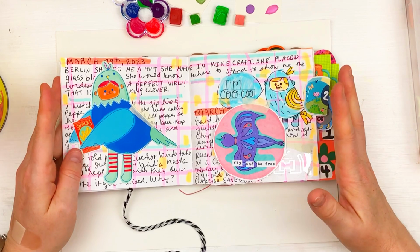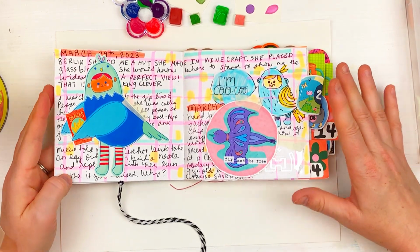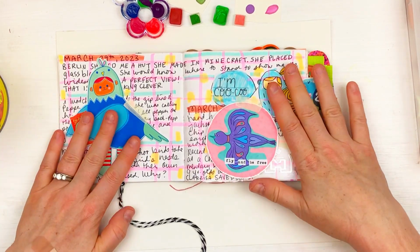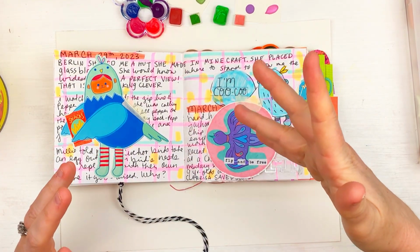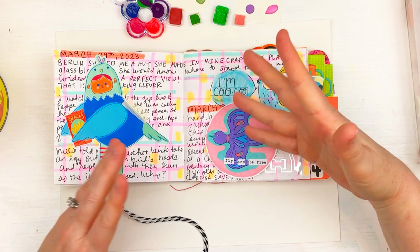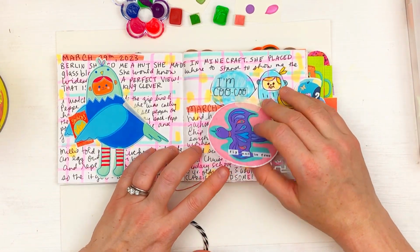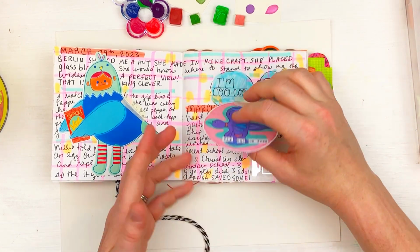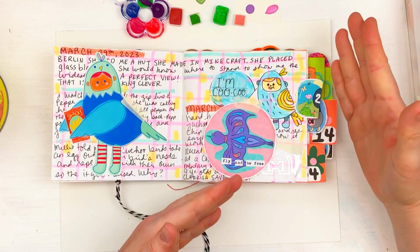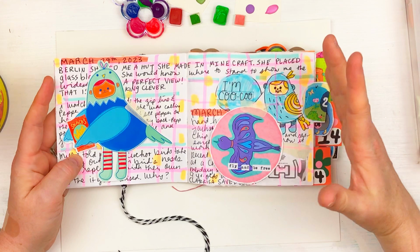One thing that people do in daily journaling with creative journals is they glue on these images and then they write around them. And so I thought, oh, I could just make tabs, and that comes from children's books that have tabs that you lift up and you can see something else, another image or words. So I said, oh, I can do that.